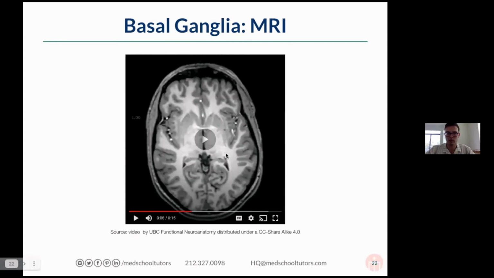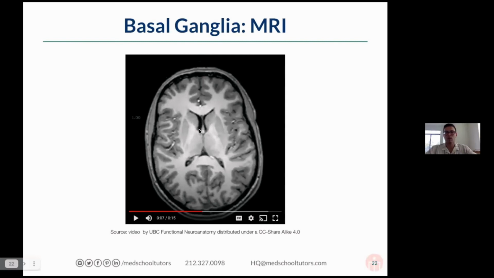Okay, let's get a little higher, a little higher. Okay. Lateral ventricles are like slits, typically, if things are normal. And then the third ventricle is like a credit card. I always think of it like the third ventricle runs like this, and the lateral ventricles are like that.